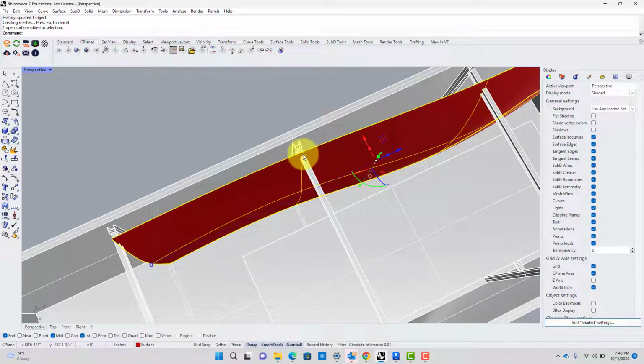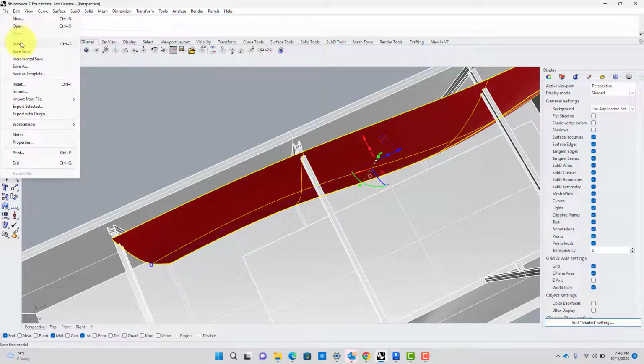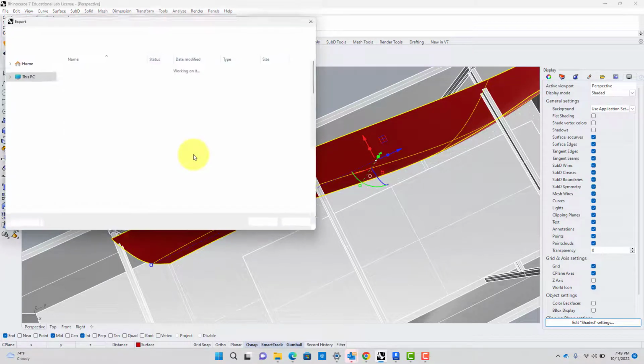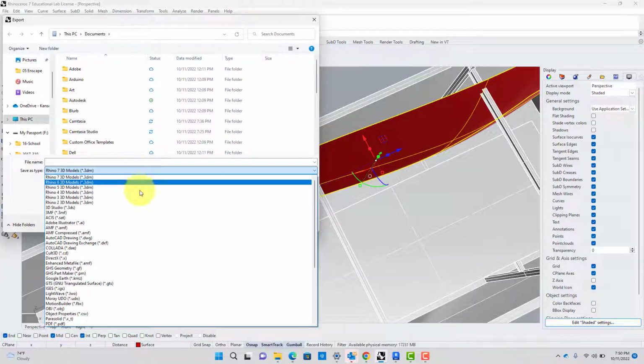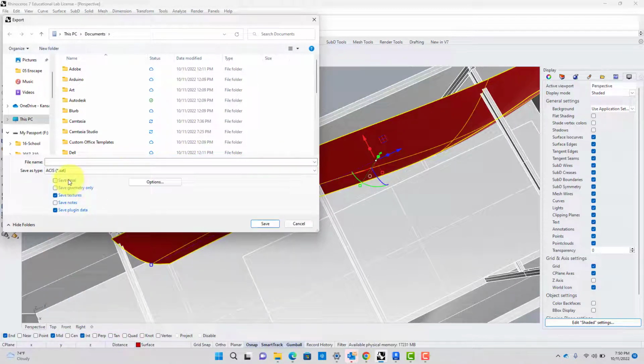So at this point, now we're ready to go back into Revit. So what we're going to do is I'm going to save this. It all depends on what you're needing out of this to know how you want to save it. But since I just need a surface, that's all my reference is going to be. I'm going to export it, export selected, and I'm going to export it as an SAT. So that one right there.